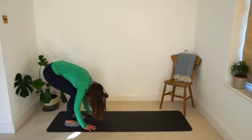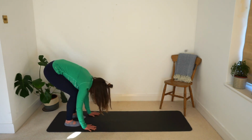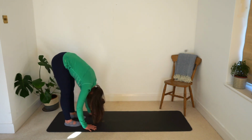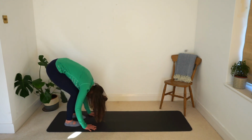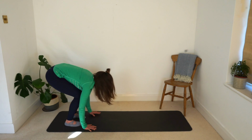In breath to release. Out breath, straighten. In breath to release. 3 more. Straighten as much as you can, just so you're feeling that stretch through the back of the legs. Feeling a bit of a back stretch too. Let's make this the final one. And then release. Bend the knees.